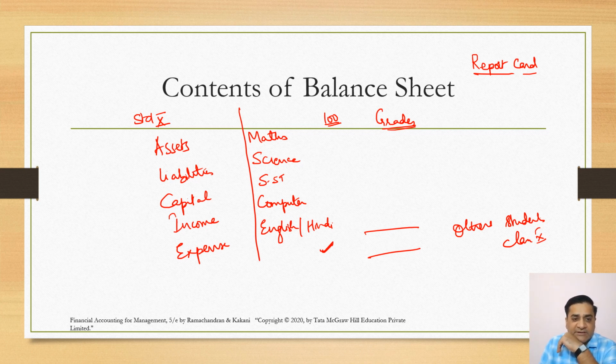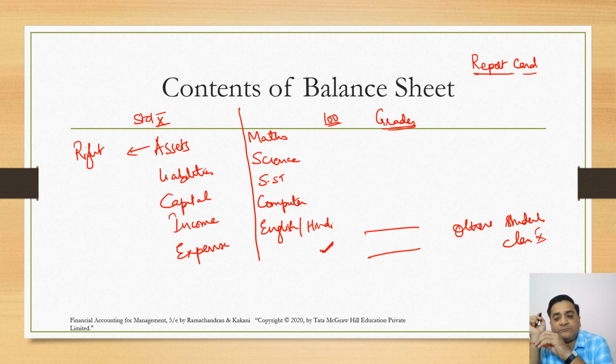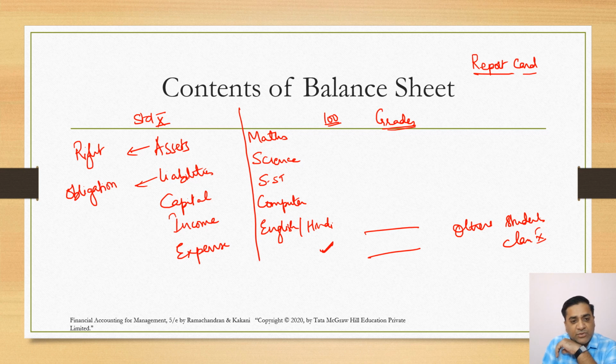As we have seen, assets are all those things on which a company has a right to use, right to dispose of, right? Then you have liabilities, which, as we have seen, is the obligation to repay in future. Then you have capital, or we also call it equity. Capital is the amount invested by the owner in his business, not others' business.